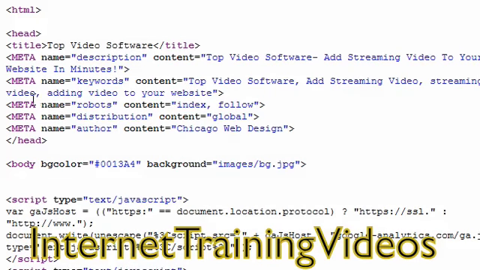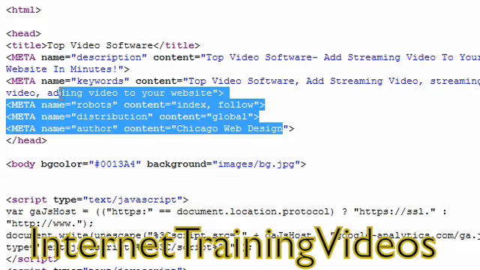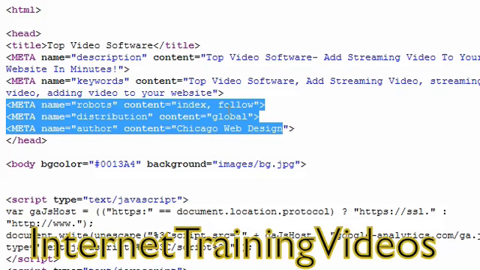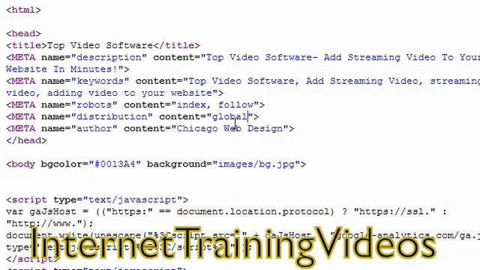And then another thing in your meta tags is where it says robots. You can just copy all of this, guys. You know, the content index follow, that just means you're telling the robots to follow all the links on this site. Okay, the distribution is global. Again, you're telling Google, Yahoo, and MSN this can be distributed all over the world. And then the author is you put your business name there. Okay.